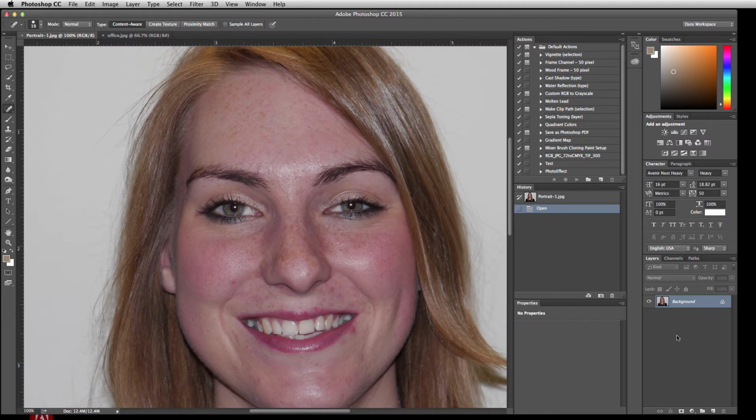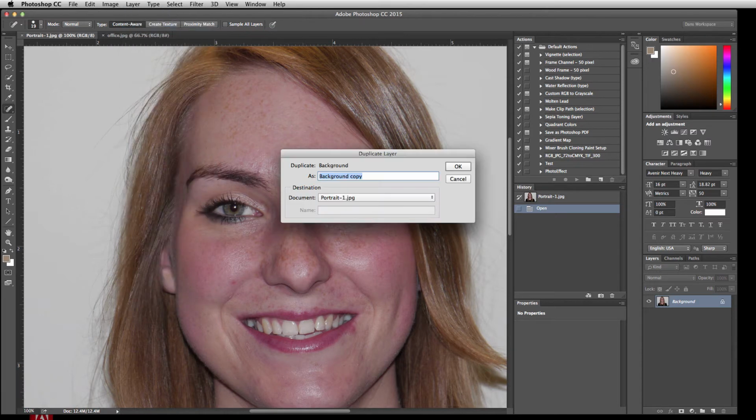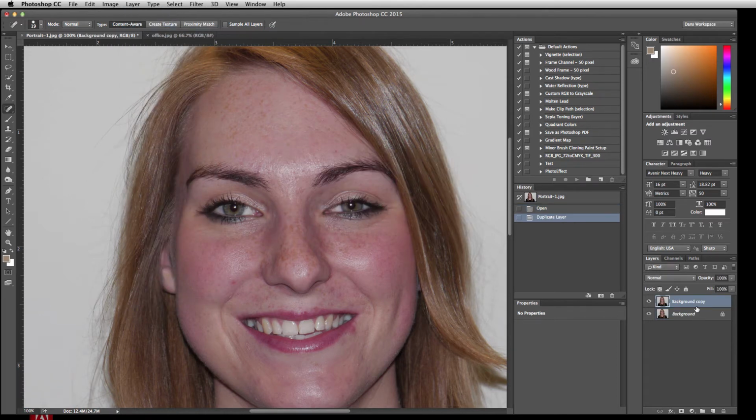Now, we're going to be doing some destructive editing, because there are some techniques where you can use smart objects and that kind of stuff, but it gets kind of confusing. So the way that I do this is I create a lot of duplicate layers, so at least I have a breadcrumb trail. If I mess something up, I might have to do one step over, but I won't have to do the entire process over. So first thing I'm going to do is duplicate this layer, and we'll name this layer blemishes.